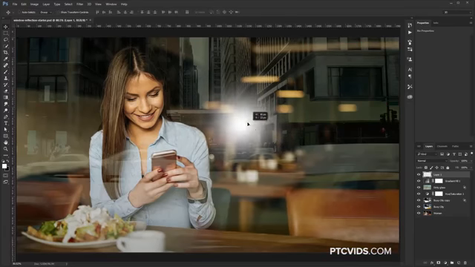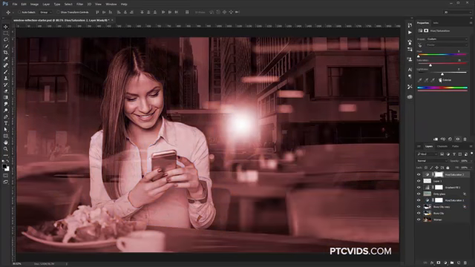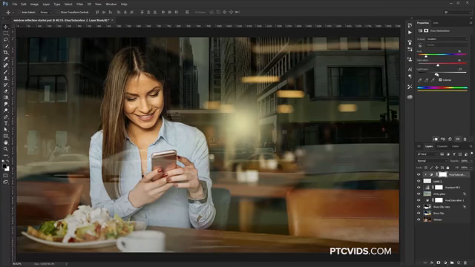So that's my highlight there. And now I can apply a color so that it looks better. So I'm going to go into the hue and saturation adjustment layer, click on colorize, and also clip it to the layer below it. Control Alt G, Command Option G on the Mac, or click on this icon here. And then bring the lightness down just so we can see some of that color, and then move the hue to the right, maybe right about here, maybe add a little bit more saturation and something like that, just so that it's that yellowish color.